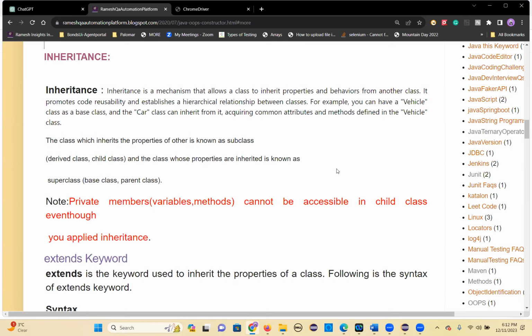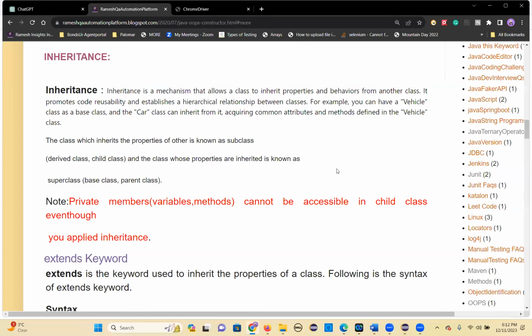Inherit. So it's basically accessing the parent class properties in the child class. Without writing them again in the child class, you can access the parent class properties and methods. Both of them you can access in the child class.